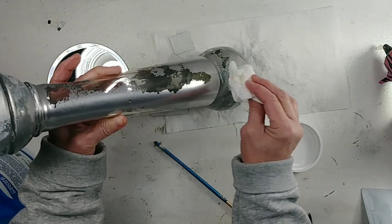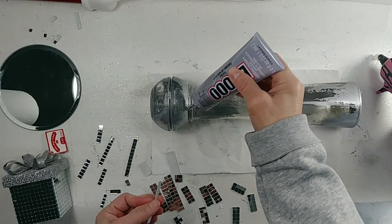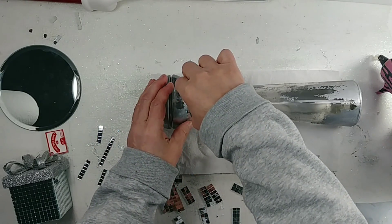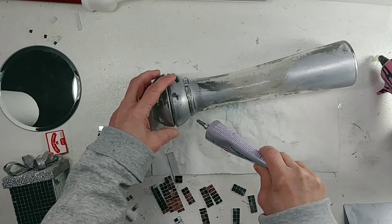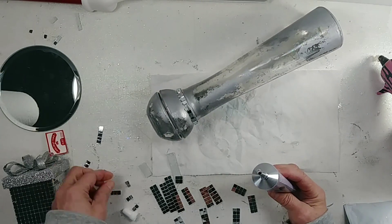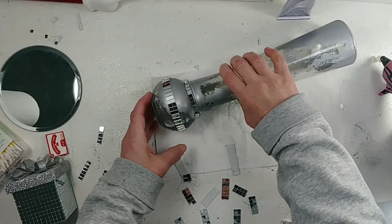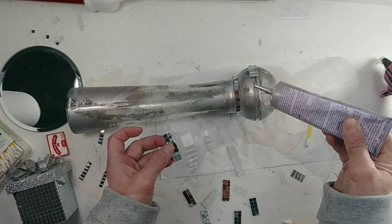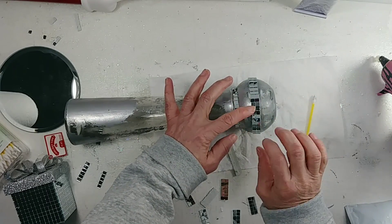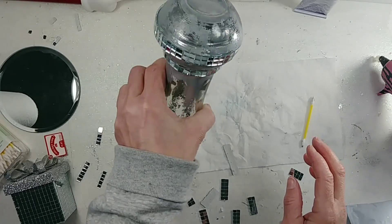I forgot to tell you guys — you don't have to do that if you don't want to. And now, my darlings, we're going to put some of these little mirror tiles on each of the joints where each of the pieces meet, so that it looks well put together. I'm just using some strong adhesive, and you can use whichever type you like — from the Dollar Tree, from Walmart, from any craft store, or even online.